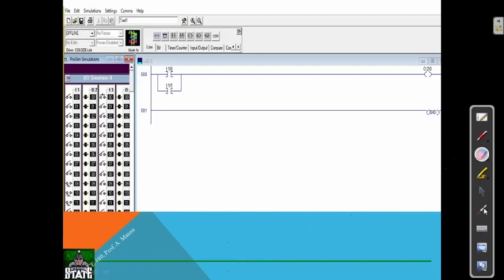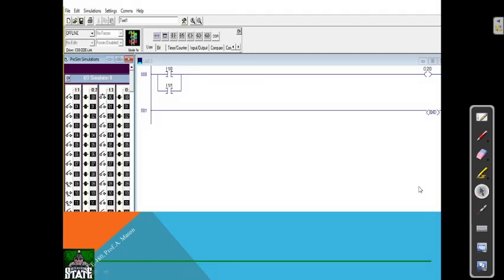We will see the program here. As I said already, this is the rail and this is the rung. This is the normally open connection. The address of this connection is here and this one is here. The output is here. This is the normal program for OR operations. If we switch on any one of these switches, the output will be on.